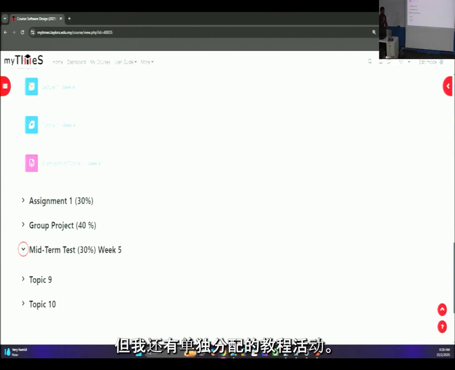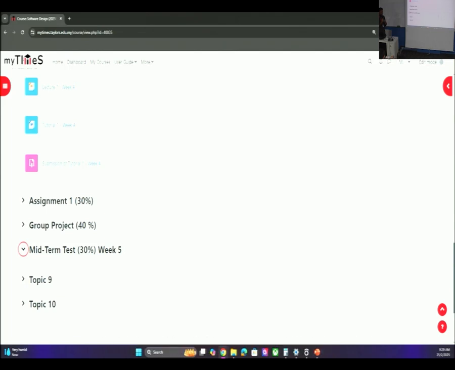Okay, for next week, since it's a midterm test, we are doing the midterm test during the tutorials. But I still have the tutorial activity allocated separately. So I will upload all those materials beforehand, and you can do it first and then submit maybe by the end of week 5. Probably by this Friday I will upload all the materials that you need to do.